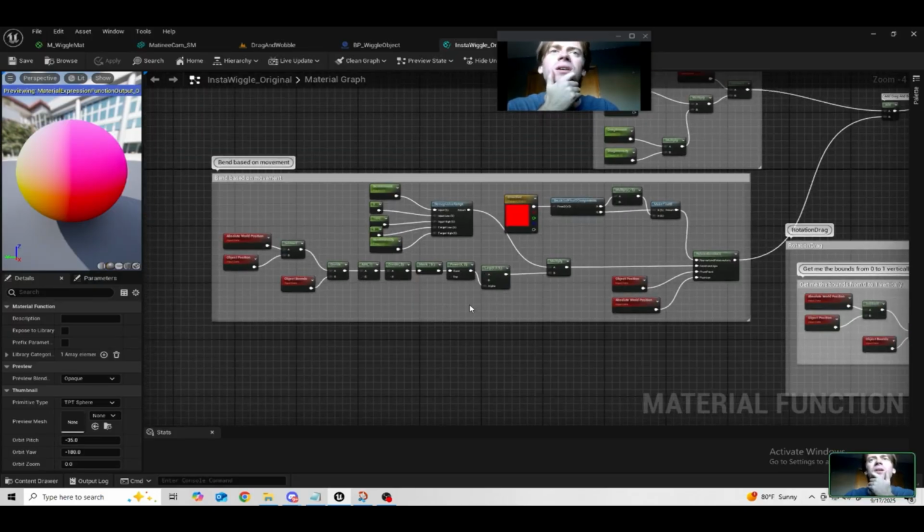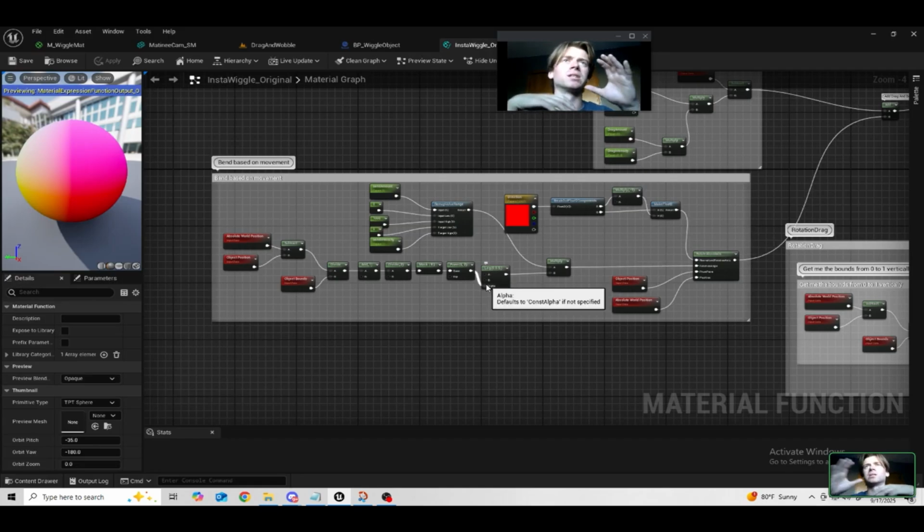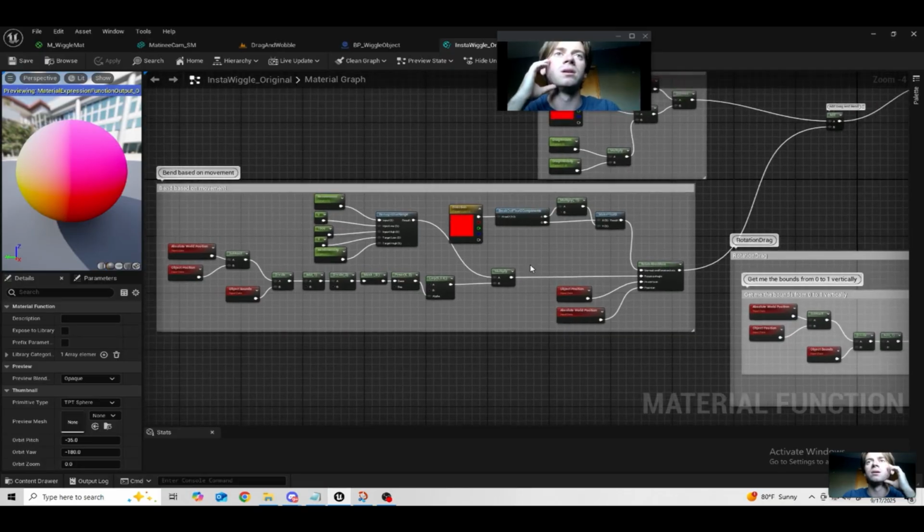Our gradient section of our code, we have it one time, and we're using that same gradient curve to affect both how much the top spins and how much the top bends. I've given the bend and the spin their own version of that gradient that's just slightly different to fine tune it a bit more.